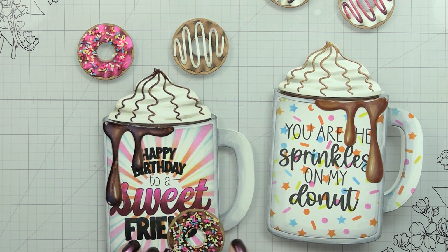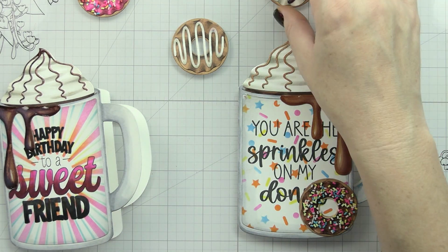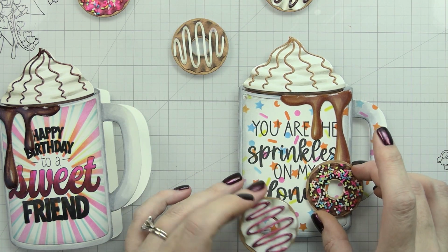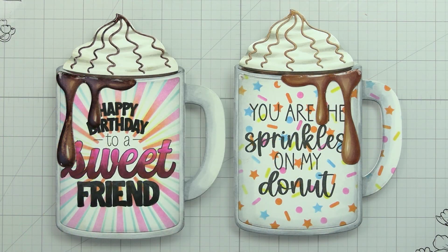And here, just giving you a visual of what I was thinking about, putting the little donuts on the bottom and making them little accessories. But the reality of it is, because of the sentiments that I chose, you can't read the sentiment if I put the donuts on the card. That's the only reason why I left them off. But anywho, these are the two shaped cards.